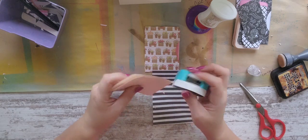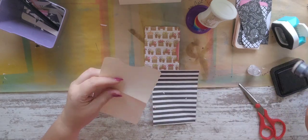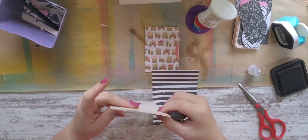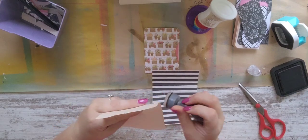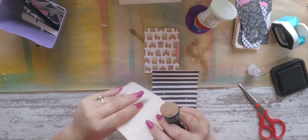I know this is very, very fine paper, and that's why I did it. So we'll just do it real quick, even though it's not the one that I'm going to be using in a minute, because we're going to step back and go on this one. Yep. So just ink it all the way around. This is a really poor ink job, sorry.